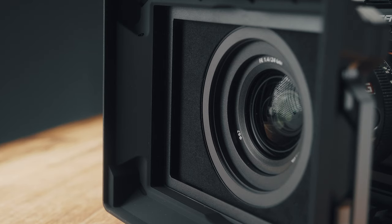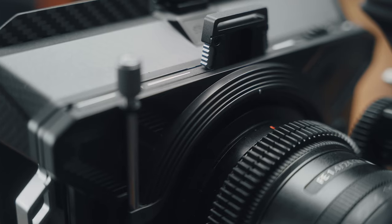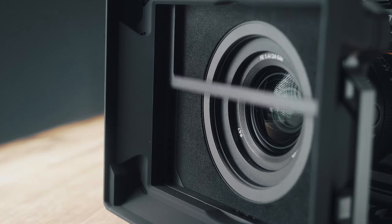I want to talk about how solid this kit actually is. All the frames are made of aluminium metal and they're really solid. Even the matte box itself has a complete aluminium frame — the whole thing pulls apart, which is really nice, and you can use it modularly. It clips together easily, you lock the clamps down, and the filter trays just slide in and out and clip into place. The filter trays are 5.65x4 inch format.